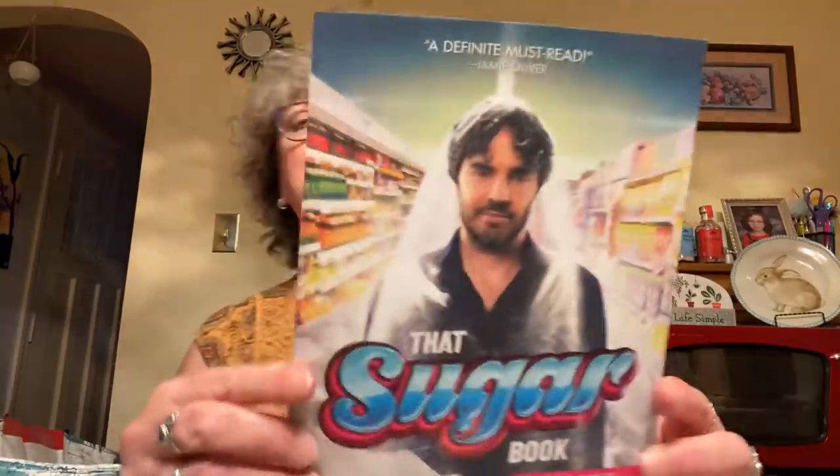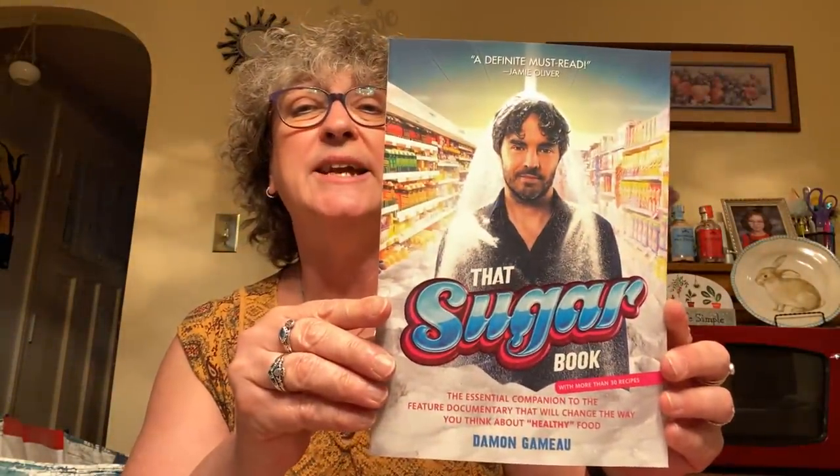I also found a couple of books. I found that sugar book, and this book, it's the essential companion to the feature documentary that will change the way you think about healthy food. And it tells you all different things, understanding insulin, all about sugar, and I think it's going to be a really interesting read. Because I think we don't realize how much sugar is actually in our diet. So I got that. It is by Damon Gameau and international bestseller. And it sold for $23.99 in the US. So grab that. That was a good little find.